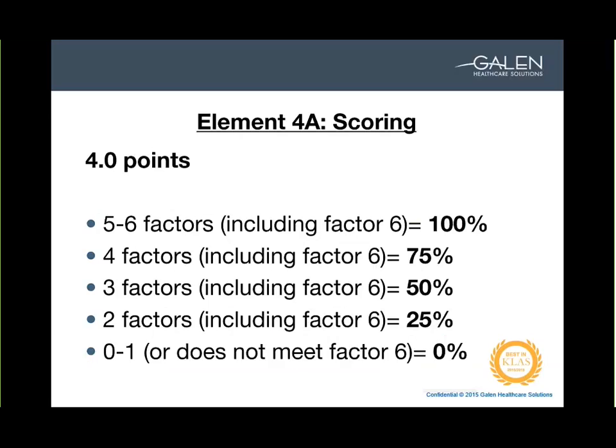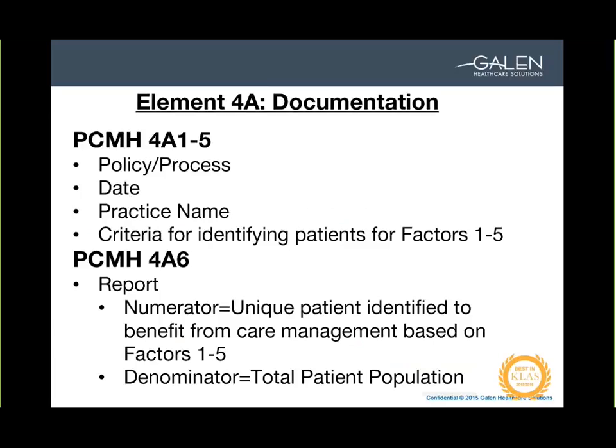I've got to find out who that is. Here's all the groups I want. So unless you get number 6, you're not going to meet. Well, if you read between the lines, to get to number 6, you sort of had to do 1 through 5 in many ways. So 4 points total, and you can see how they break down.